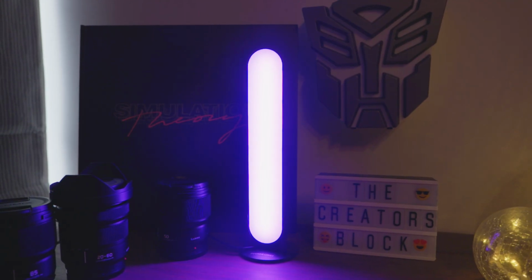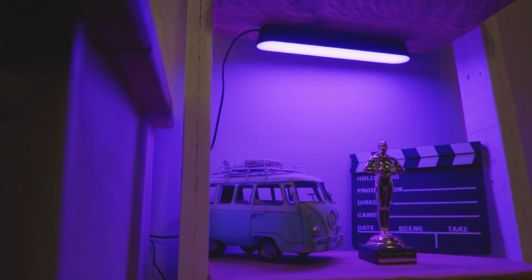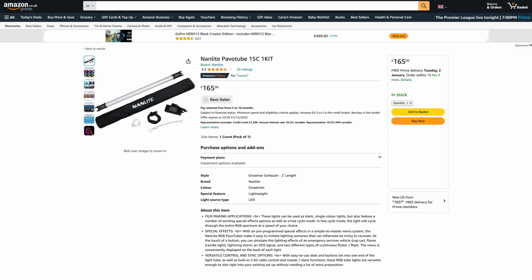As you may see in the background here, we've got a couple of what I would call, I don't know, are they called practical lights or fill lights or even a hair light? I don't know, but they're just sort of interesting coloured lights in the background that every YouTuber seems to put in their set so it doesn't look so mundane. And stuff like that, you would normally be looking at Aputure or Nanlite or whatever, and they tend to be very, very expensive. Like, I don't know, a little LED panel like that that's battery operated is about £100 from Aputure. How many of those am I going to need in the background? That's expensive. And those Nanlite tubes, they are hundreds of pounds. It's ridiculous. Who can afford all this gear?